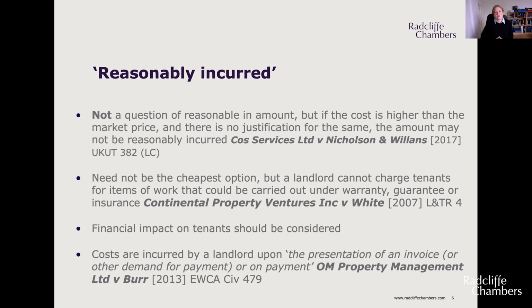And so the first thing that I think is worth flagging is that reasonably incurred is not a question of whether the sum is reasonable in amount, because remember that's the test at section 19(2) for on account payments. Section 19(1)(a) is worded differently, and I would say that's quite deliberate, and it means something different. However, that said, if it can be shown that the charge is out of all proportion to the market rate, and there really is no justification for it being so out of proportion, then there's a reasonable chance that actually the cost has not been reasonably incurred. And I've put some cases on the slide if you want to have a look at them.